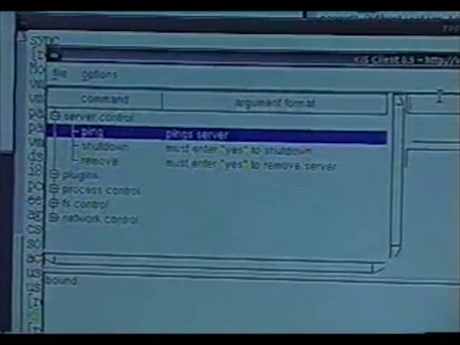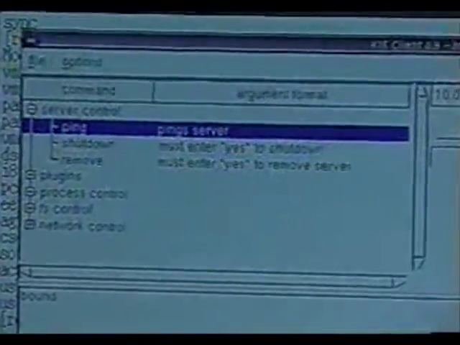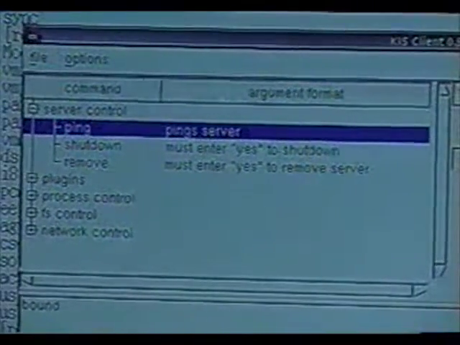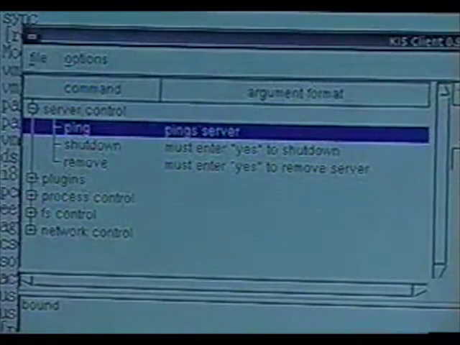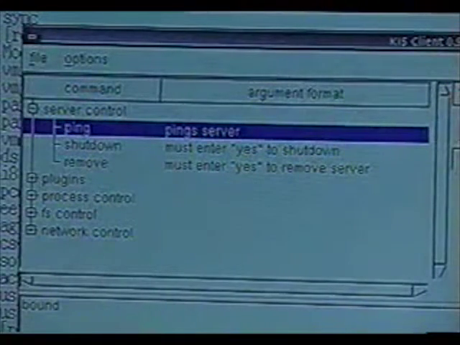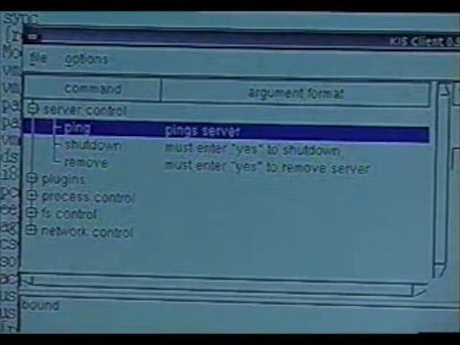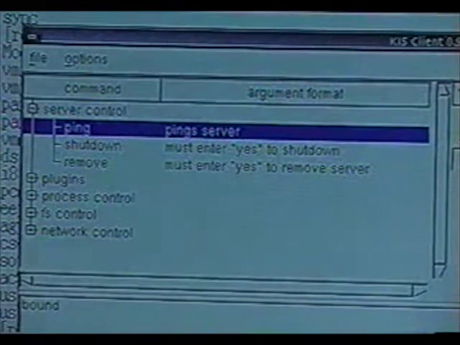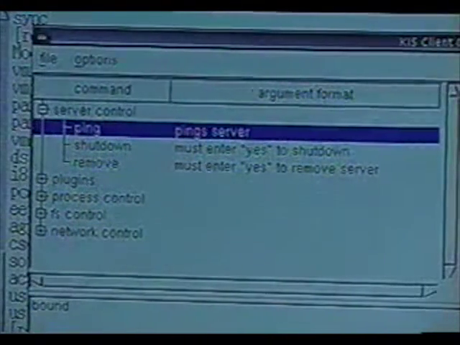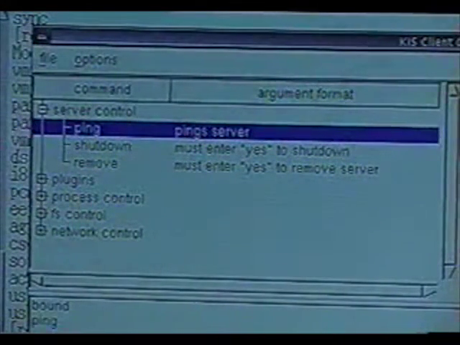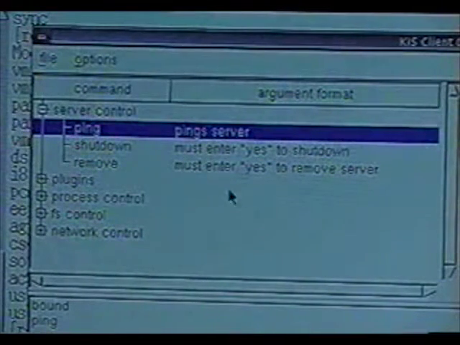And you see it's bound to the socket so that I can receive results because I checked the get results box. The first option is ping, and we specify the target here. It doesn't matter what port we fire the commands to because that is irrelevant to the protocol that KISS uses. So I can specify a random port, and then I can send a ping, and you see I get the ping response.